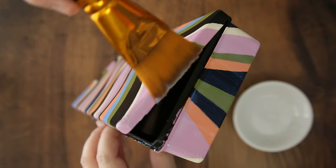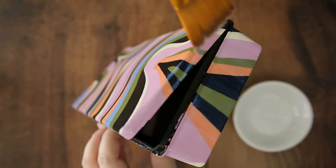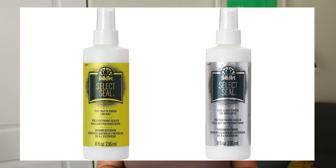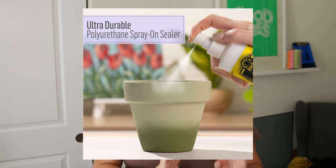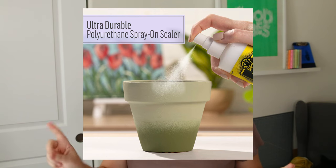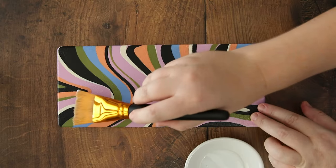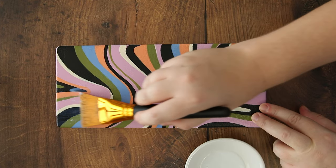I think every side I coat, I will just keep horizontal to dry that way. For different types of objects in the future, I might end up using the spray varnish — I think it comes in matte and glossy — so you don't even have to touch the surface. The reason I like that versus a regular spray can is the non-toxic element. I'm really trying to gear more toward varnishes that are not so smelly or chemically.